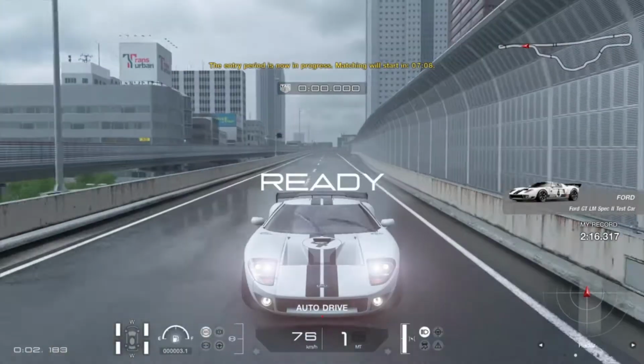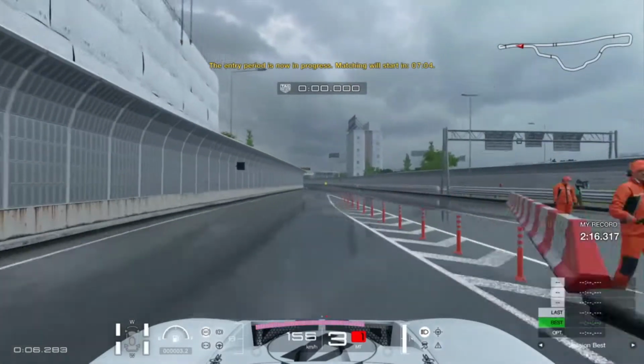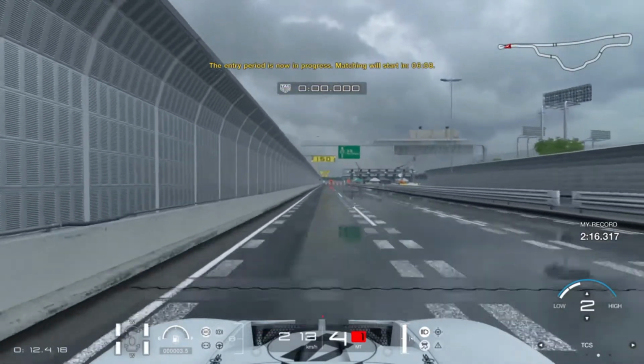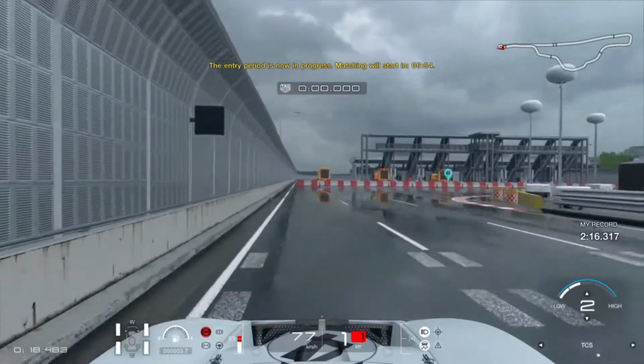Now, the Subaru is not great in a straight line, and it was at that point I realised I really need a car with good top end. So I looked at the leaderboard, and Ford GT was at the top. So McLaren is probably faster in a straight line, but maybe isn't as good through the twisty section. So, you know, there's trade-offs here and there, as with everything in this game.